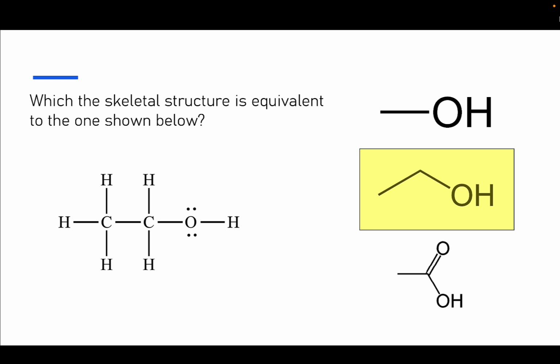The main point here, though, is when we look at this Lewis structure, we see there's 2 carbons, so we need the end of the line, and then we need a corner, and then it reaches out to the OH, and this is all you need. It's much shorter than drawing the full ethanol Lewis structure, and it describes it completely. Here on the right highlighted is the skeletal structure of ethanol.